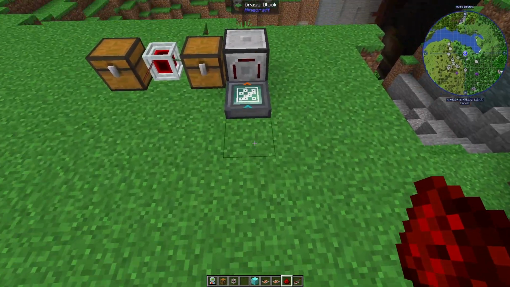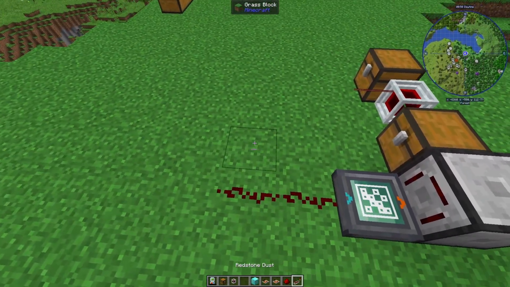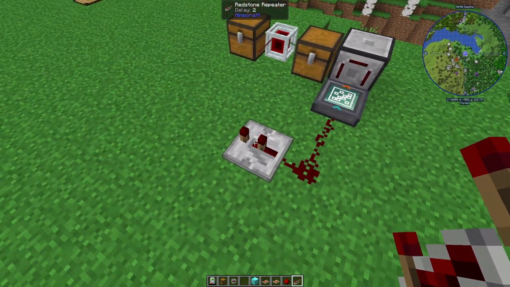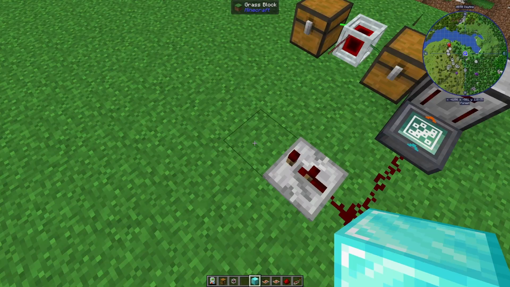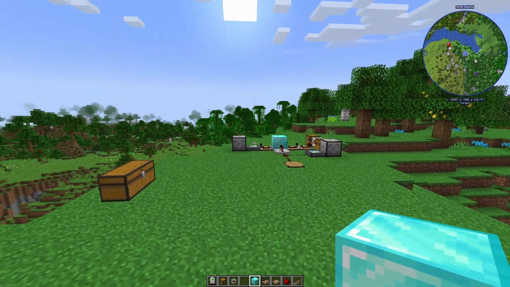So now let's set up the input. We're just going to go 1, 2, and then we're going to come out of this guy here with a regular redstone repeater and set that to the first tick, so we've got a delay of 2. Then we're going to have our block here that just sends the power through, so this is just splitting the power going both ways, as you can see.